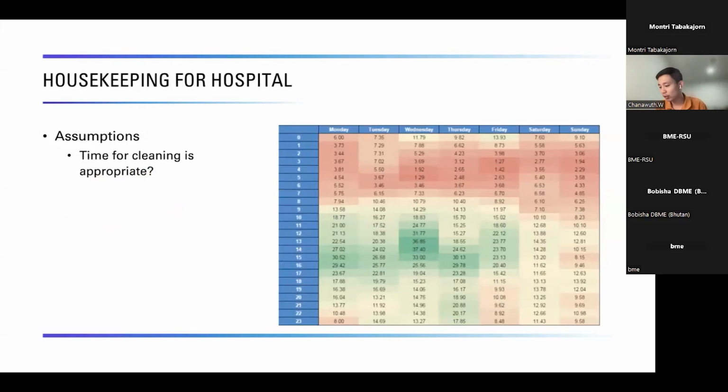So in this case, use IoT technology, like a door sensor installed on the door. When the door opens, the sensor detects and counts 1. When the door opens again, it counts 1 again. And it shows the heat map. You can see the appropriate time for cleaning.